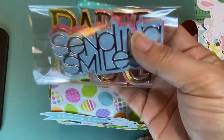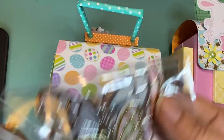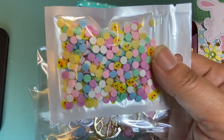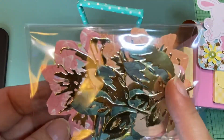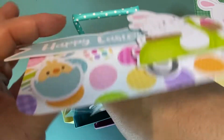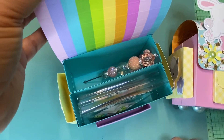I had already made these and shared them in a previous video, but I'm going to give them some sentiments and butterflies. I had a few extra packs of sequin mixes, and these flowers I made using the Sizzix die, which I really love — I think I'm going to make more of those. That's what will be in their little caddy.